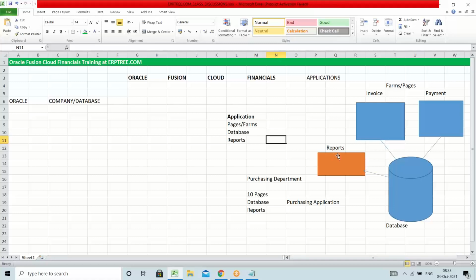And reports, we don't need to create any reports as a consultant. If any reports need to be created, technical consultants will create, not we. Technical people will prepare. So what reports are available and how to use those reports, we should know. It's a very simple task. Yeah, we'll work on those. Any other questions, please?